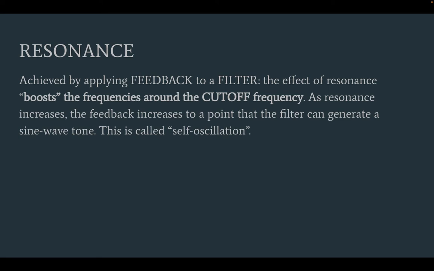One other component of synthesis, which is definitely better understood when you hear it rather than through a definition, but I'm going to give it to you anyway. Resonance is achieved by applying feedback to a filter, which basically means it's going to keep cycling the sound around over and over again. The effect is that it will boost the frequencies around where you want it. Again, don't fight this and don't stress out about this definition. You will see it in action. As resonance increases, the feedback increases to a point that the filter can generate a sine wave tone.